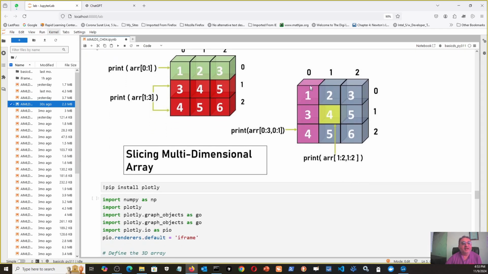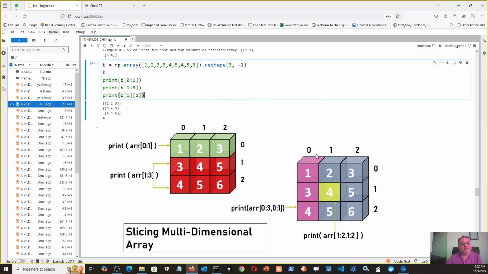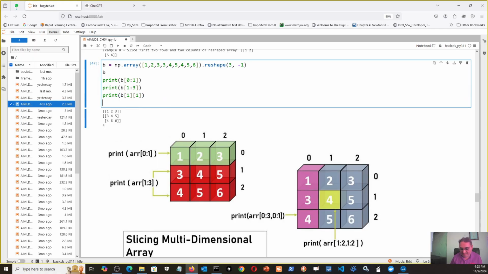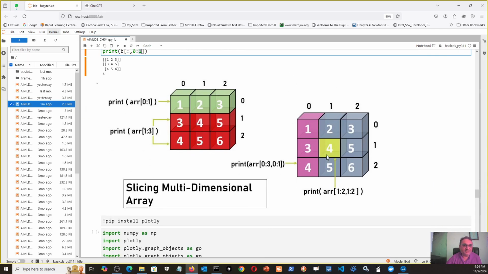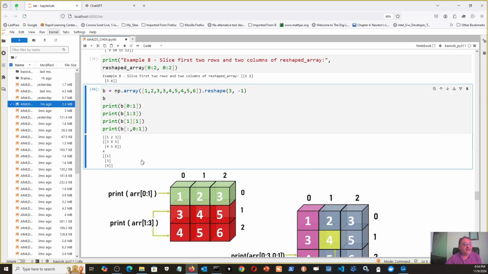Similarly, this if you want to write, that will create this 0th column. Okay, so 0th column means clear that you want all the rows. So print B, and then here I can write either just colon. Just colon if I write, that means I want all the rows. And in the columns I can write 0 to 1. So that means 0 to 1 but not including 1. This is the first column, first 2 4 5, that is the first column. So I don't want that, I want only 1 3 4. Okay, so let us print, and I get 1 3 4.